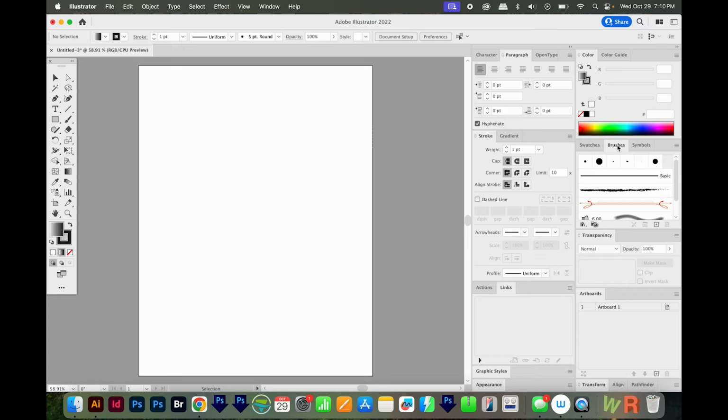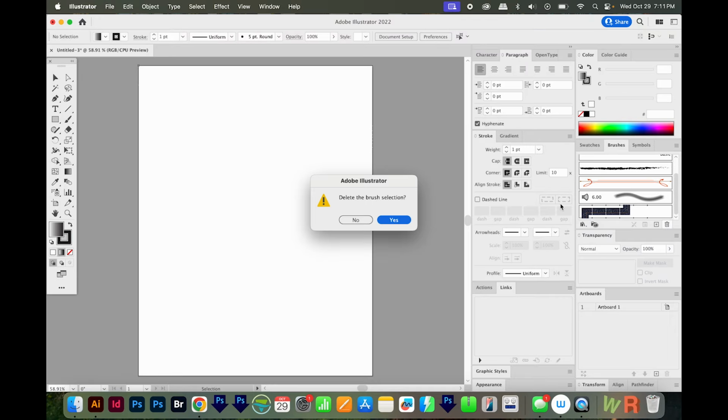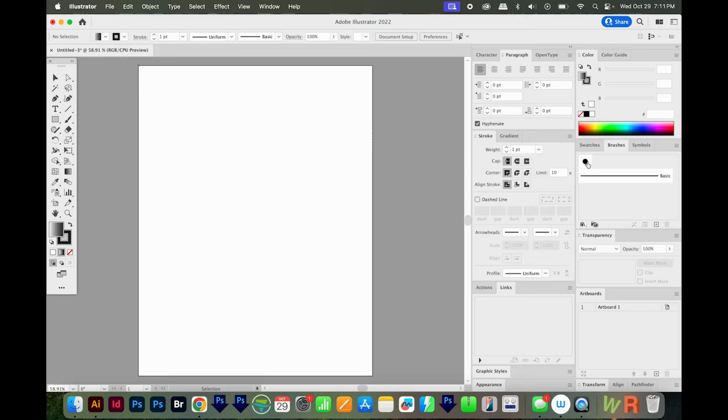Now I'll go over to brushes, and I don't want any of these brushes. So I'm going to click the first one, hold shift and click the last one, and then delete the brushes too. And that'll leave me with this one touch calligraphic brush and a basic brush. Yours might just be basic. Basic is not actually a brush though, just so you know. Next, I'll go to my symbols, and I'm going to do the same there. I don't want any of these symbols, so I'll click the first, hold shift and click the last, and then delete the symbols and say yes.